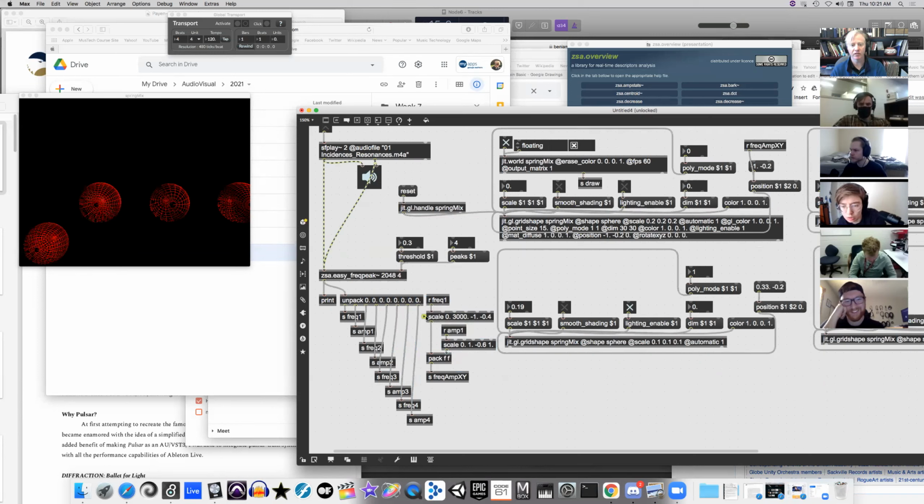Really, at this point, maybe it would be a good idea to encapsulate this. And, well, I actually don't want to do that because I have to change so many things. So I'm going to just duplicate it. Receive frequency 2, receive amplitude 2, and here I need to change the left and right scaling of this one.